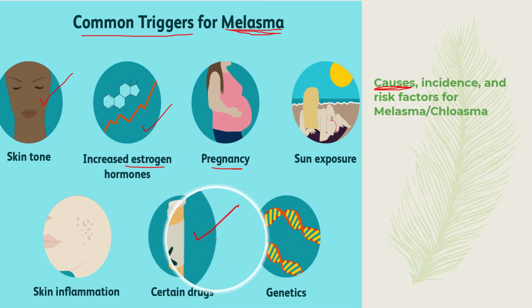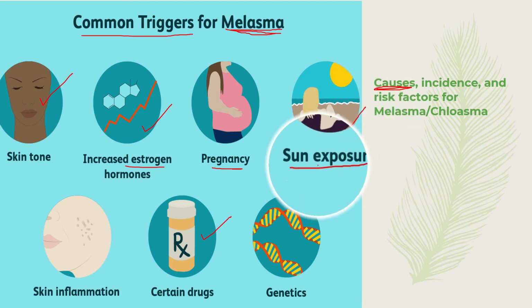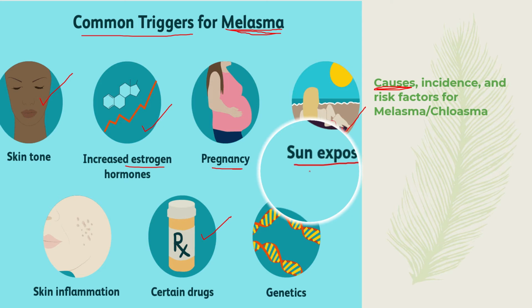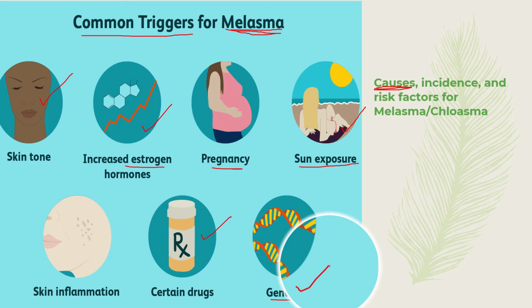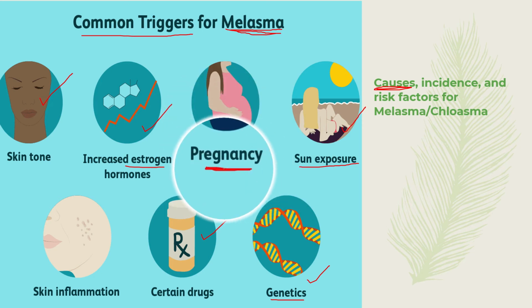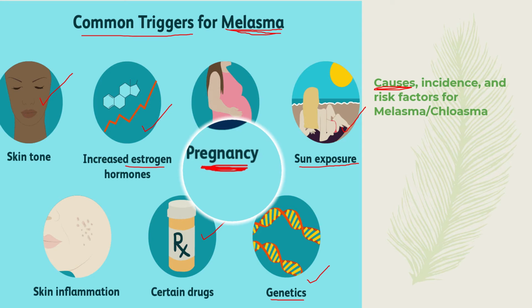Now, the third cause is sun exposure. Sun exposure is also a strong risk factor for melasma. It is particularly common in tropical climates. The next cause is that melasma develops due to a combination of genetic, hormonal, and sun-related factors. And melasma has been referred to as a mask of pregnancy because it often develops during pregnancy. Because of melasma's relation to pregnancy and oral contraceptives, it is thought that estrogen contributes to its development in predisposed persons.